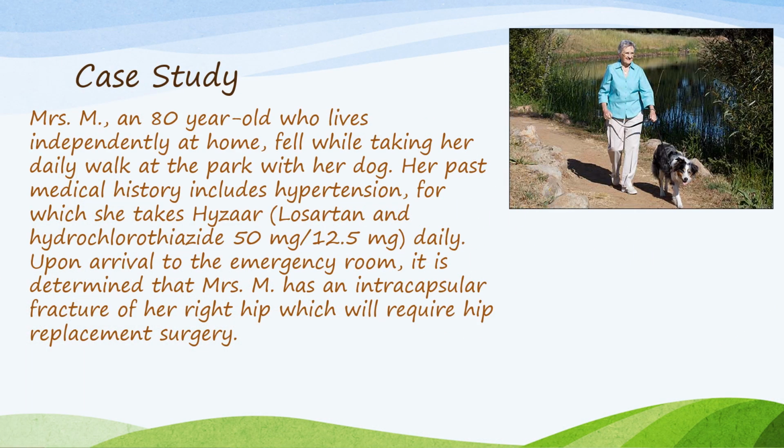All right, so we have a nice case study. We have Mrs. M, an 80-year-old who lives independently at home, and she fell while taking her daily walk at the park with her dog. Her past medical history includes hypertension, for which she takes Hyzar, which is losartan and hydrochlorothiazide, daily. Upon arrival to the emergency room, it is determined that Mrs. M has an intracapsular fracture of her right hip, which will require replacement surgery.